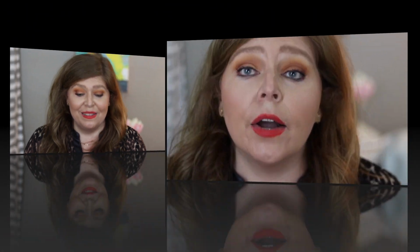First, I'd like to tell you that I applied this makeup around 6 o'clock this morning and it is 5:22 right now. I did actually touch up just a little bit. My eyes watered a whole lot today, so I touched up a little around here and a little right here in the center. I think I am going to start doing that. In these videos, I have in the past not touched up at all, but I think that's a little bit unrealistic. So if I feel the need to touch up a little bit, I am going to do that, but I'm always going to tell you if I felt the need to touch up. So that being said, let's get started.